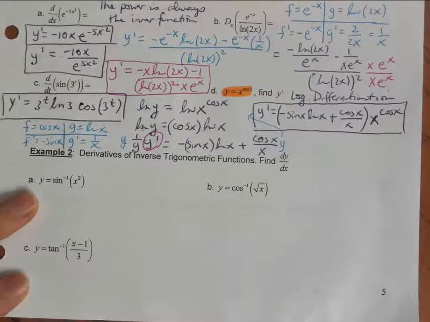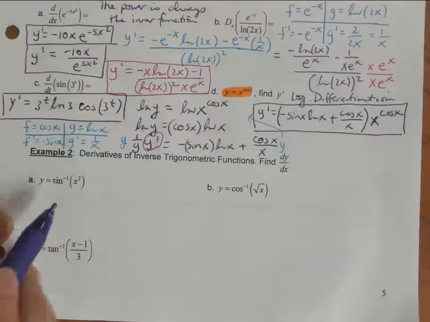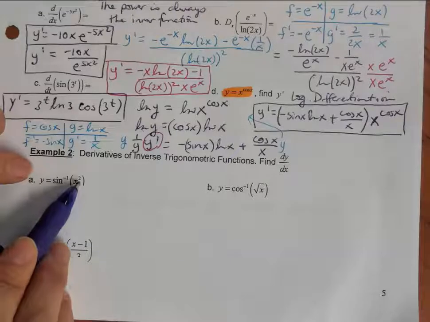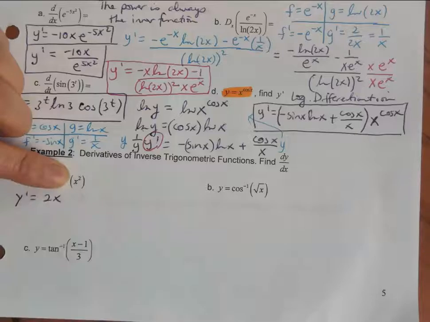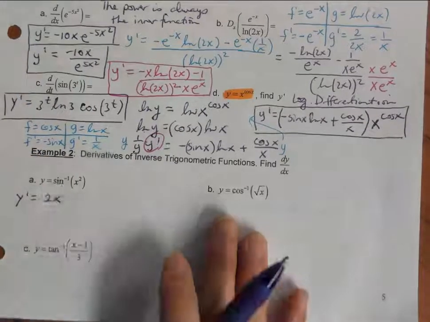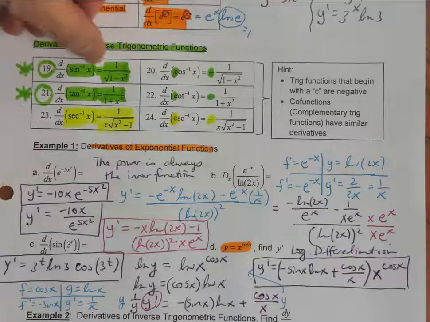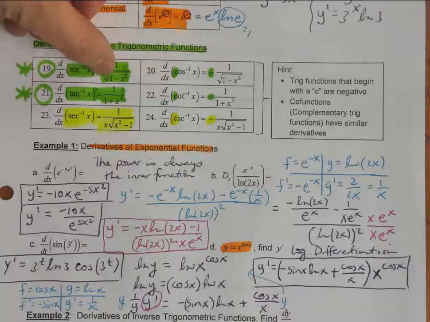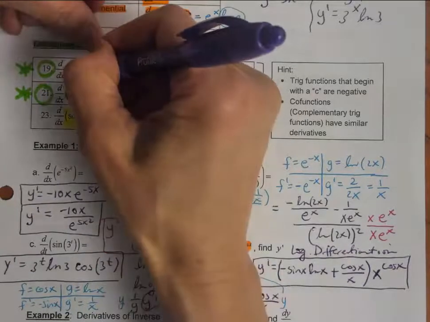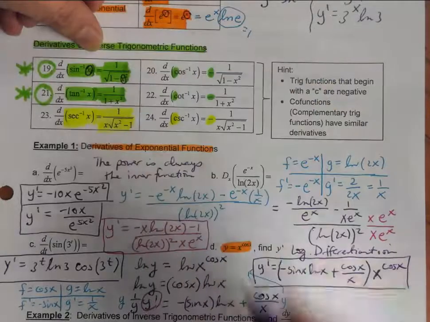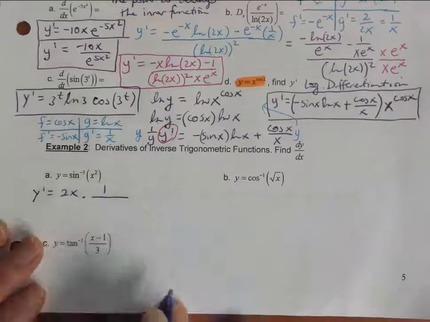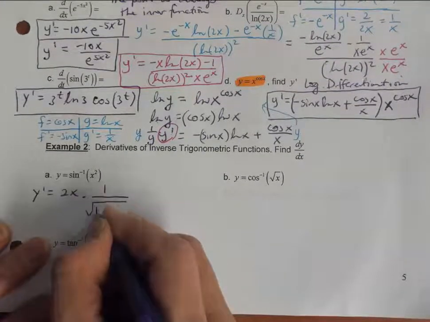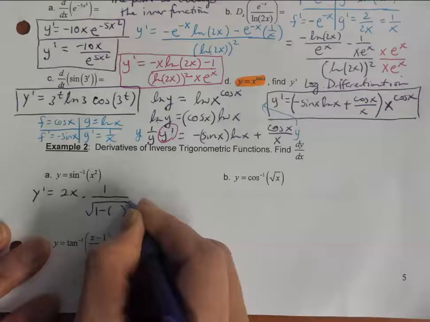Okay, so let's do the examples down below here. Derivatives of the inverse trig functions. So for this one here, you have the inner function, which is the x squared. So I'll cover that up. So that derivative would just be a 2x. And then the derivative of the inverse sine, going back up here and looking at the rule, it states 1 over the square root of 1 minus, and then remember these are the inner function, so I'll just call it something squared. Okay, so then this will be times 1 divided by the square root of 1 minus something squared. And what is my something?